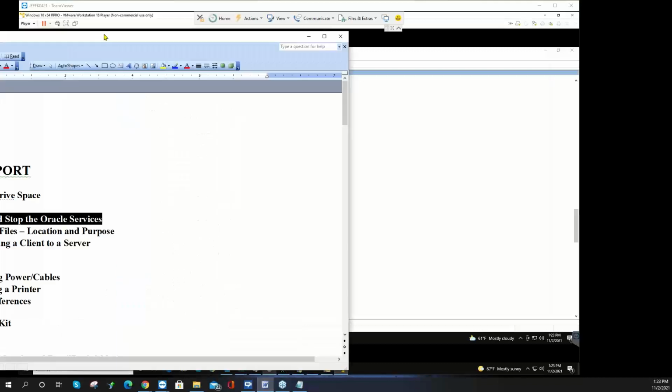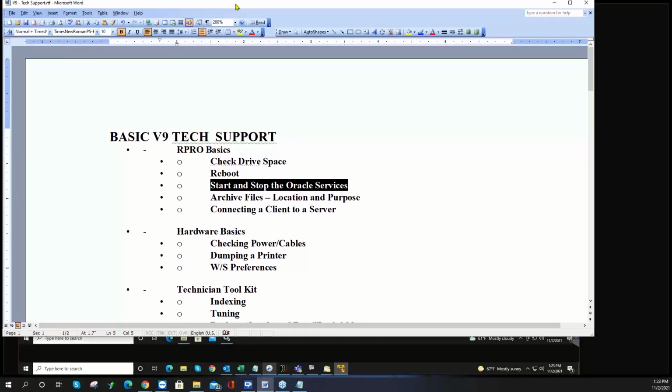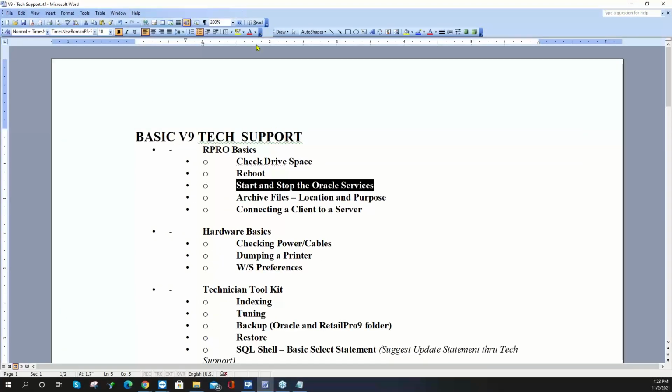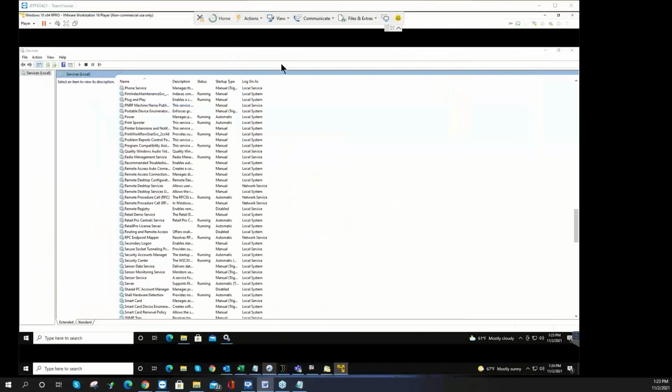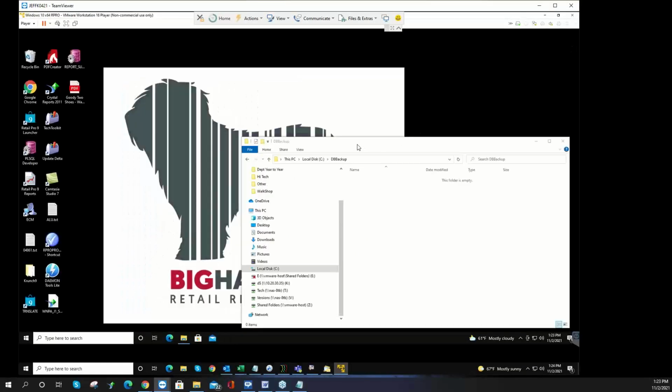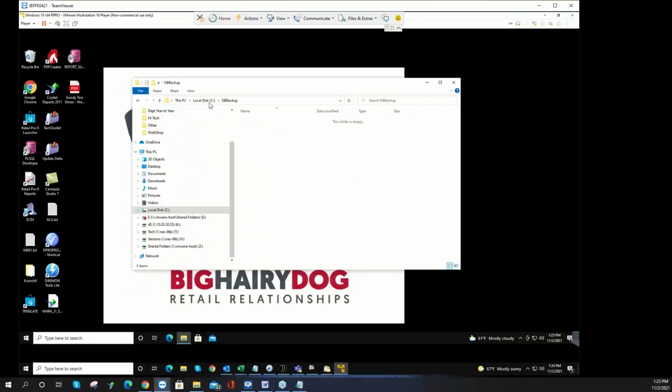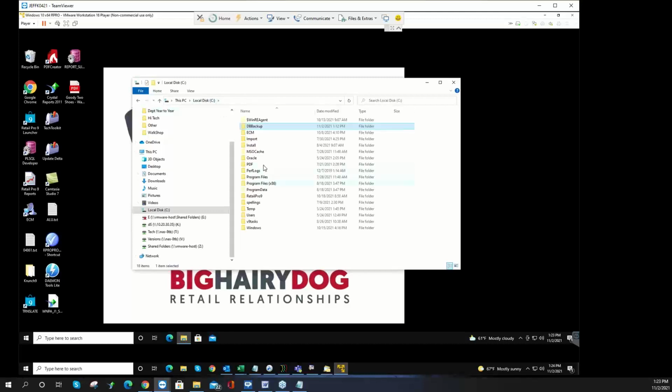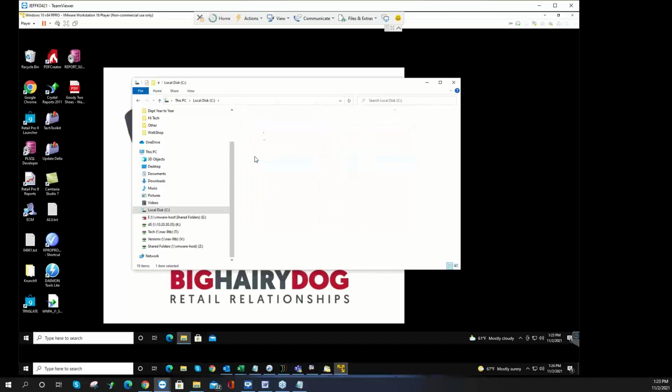So, all right, archive files, location and purpose. We talked about that. Reboot. We got the services. Connecting a client to a server. If you have a client, meaning if we look here at the Oracle folder, this is the local.